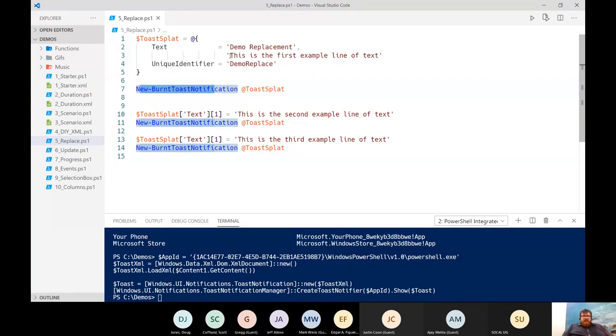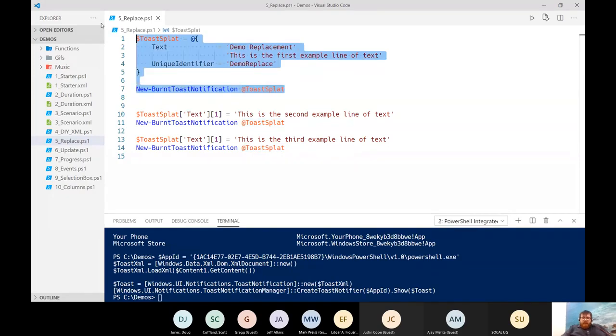Anyway, so we're splatting the text and unique identifier at New-BurntToastNotification. Then I'm changing the second line of text, it being at index 1 under text, to change it from this is the first example to this is the second example, and then again changing it to this third example. And each time, I'm updating the hash table and then sending through a new toast.